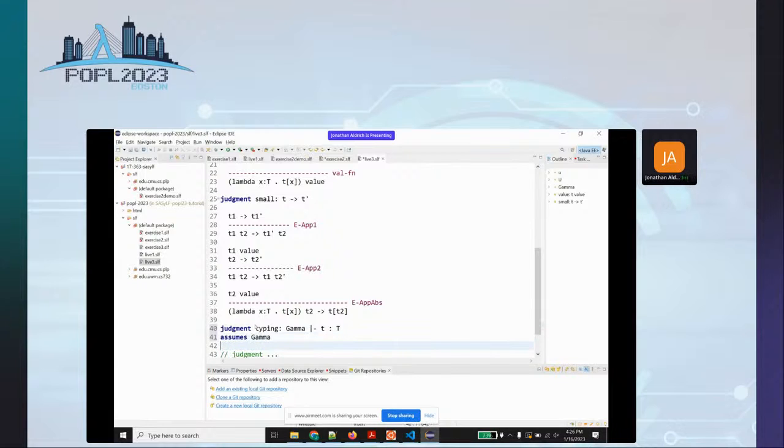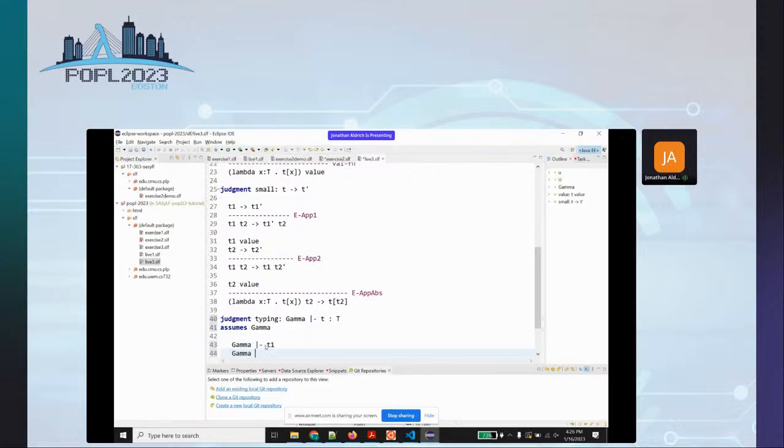Assumed gamma. What this means when I say assumed gamma is that gamma is not actually syntactically part of this relation. The gamma that's here represents things in the LF context. These are hypotheses that can influence how we're doing our relation. So the relation really is only between terms and types. And since it assumes, this is just in the background. You can't do pattern matching on it. But you can do the standard things. Let's look at the standard TAP rule. And the TAP rule, I like indenting, but that's not necessary. They have T1 and T2. So let's see if I can make this on screen here for a bit.